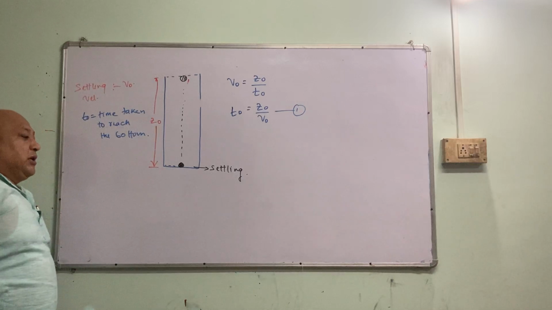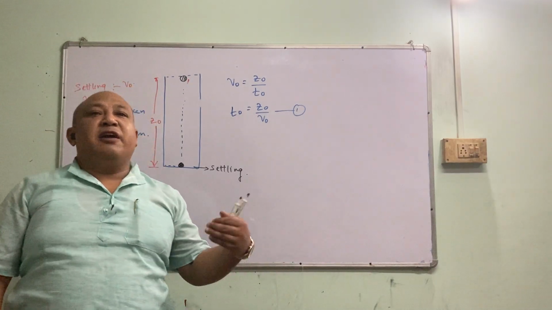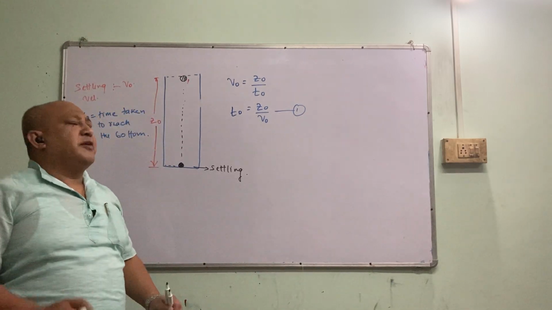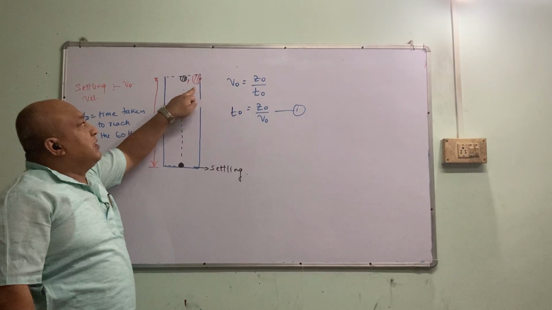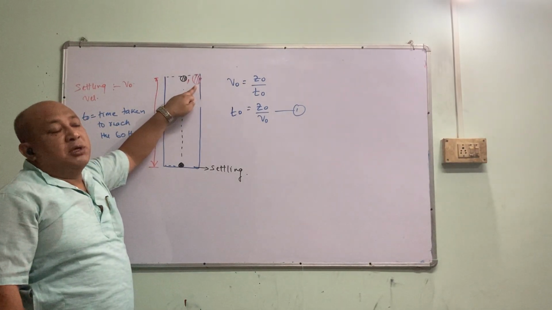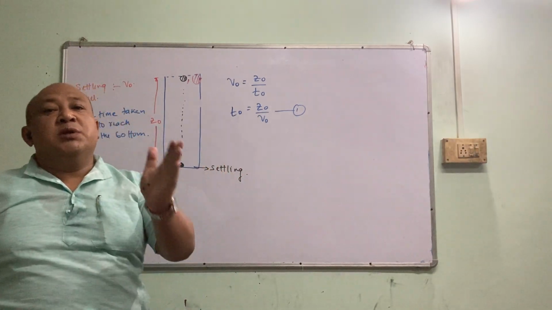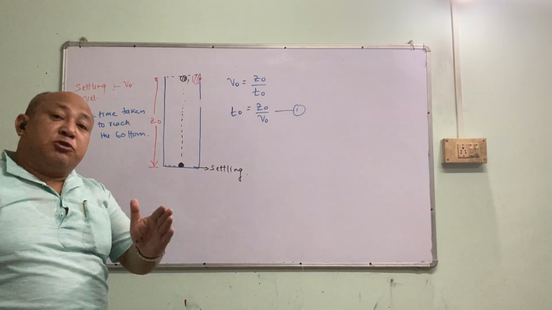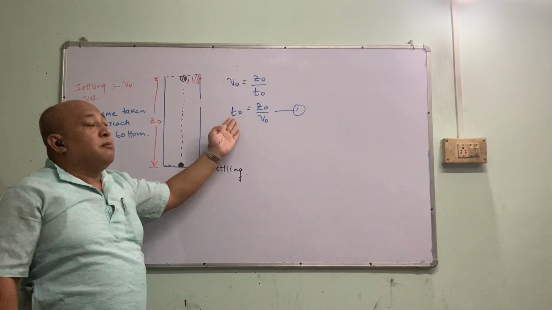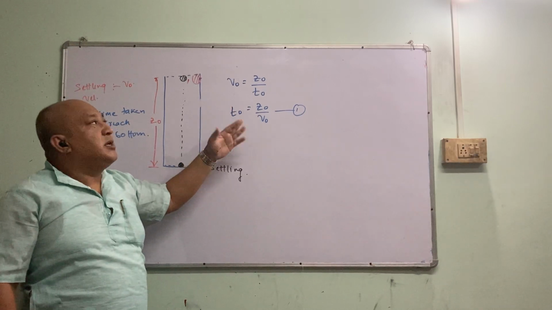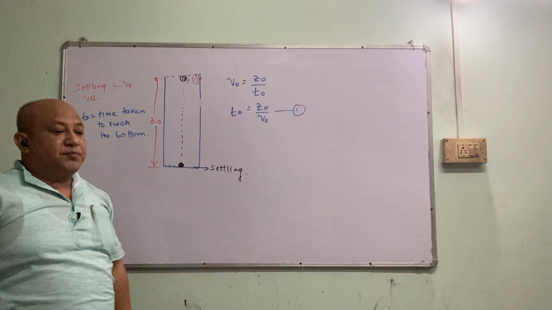Now, if you try to make sedimentation in a chamber, not all the particles are of the same size. Some particles may be heavier, some lighter. I'll give another example. If you see another particle over here, very, very big, its settling velocity will be larger, because as per Stokes law or the terminal velocity formula, settling velocity is proportional to d, and in laminar flow it is proportional to d square. Higher the diameter, higher the settling velocity. So this particle will settle at the bottom before T naught. If T naught is say 5 minutes, this particle may settle by 2 or 3 minutes. So we don't have to get a headache over bigger particles. It will settle down. Clear?